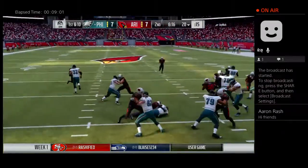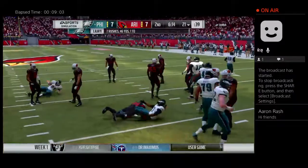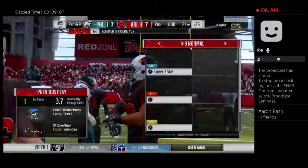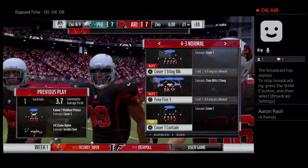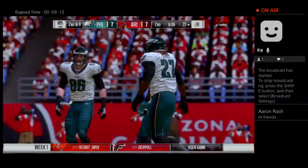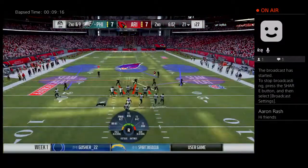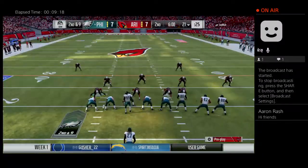Here's a handoff to Ajayi to begin the drive. Fights forward for only about a yard up to the 21. They tried a quick hitter inside, but that one was swallowed up because what they're hoping, those big defensive linemen will take the bait and move laterally and open up a crease that they can run through. Didn't happen on that play.